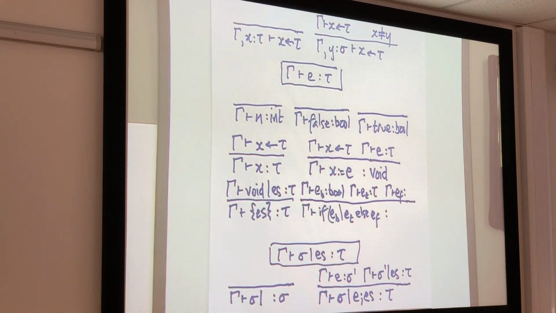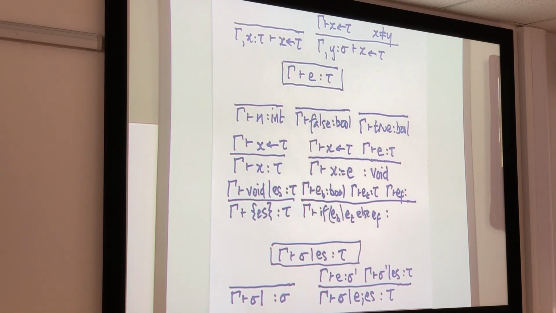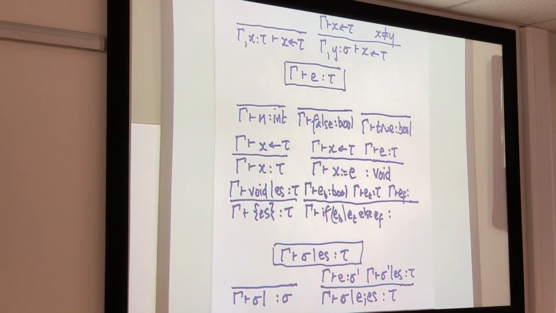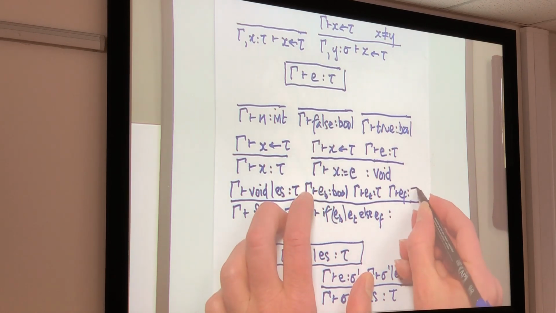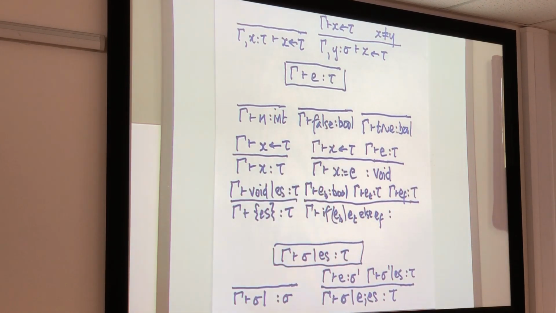But now what about the else branch in the case where the condition is false? We said that the then branch has type tau. What type should the else branch have? Tau as well, because depending on the condition we're going to get one or the other, and they're going to have to plug into the same places.